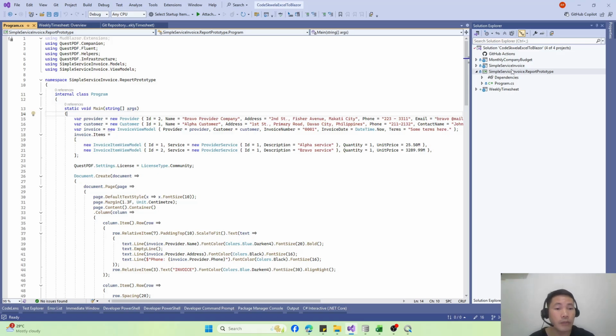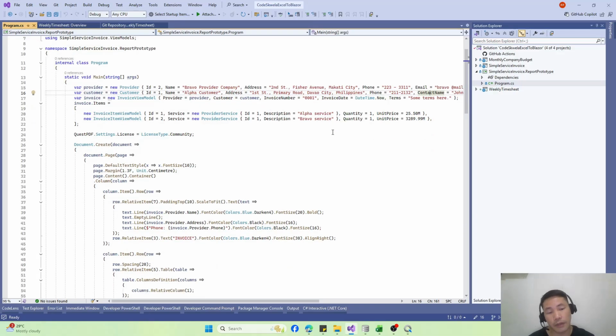One of those is the simple service invoice, which generates PDF reports for the invoice within the application. Before I integrated it into the Blazor application itself, I started by building it as a prototype. So with this one, I have this console application, and these are its contents.